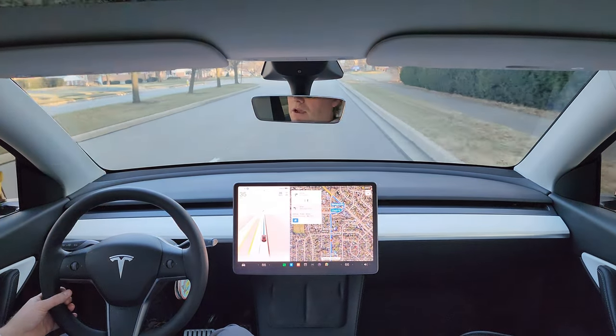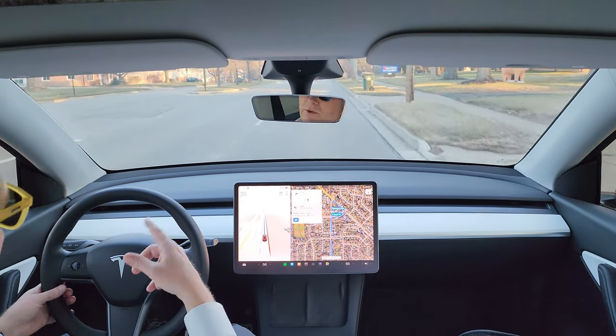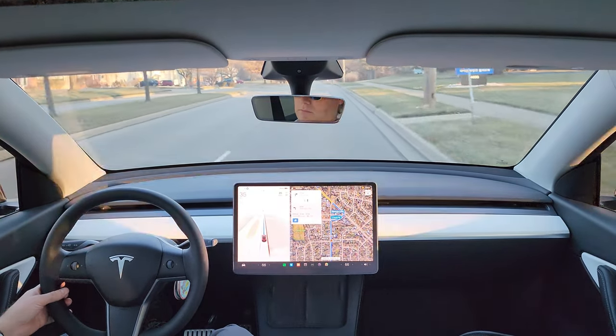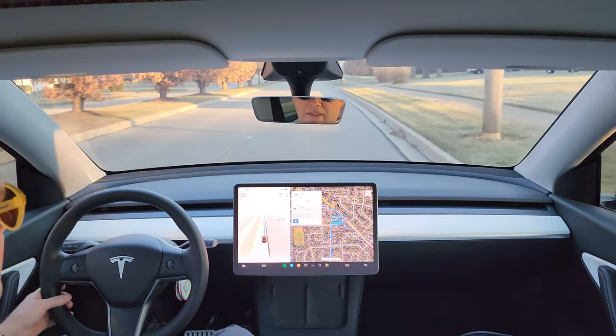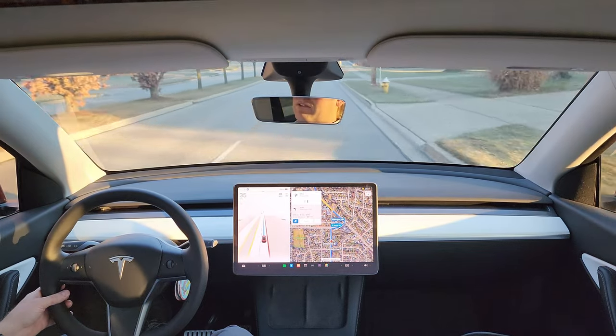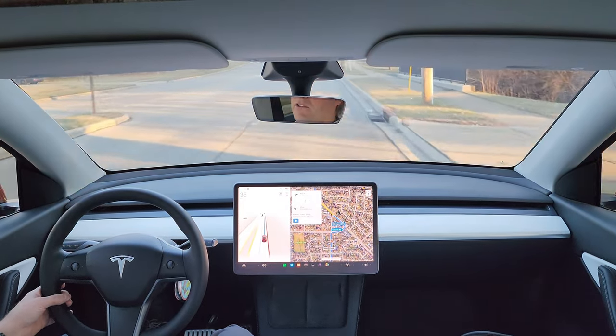So up ahead, we've got a right at a light, which should be uneventful. We'll see how it can see. This is one where there can be lots of cars blocking the turn lane, and then we're going to turn right, and then within not even a tenth of a mile we have to turn left. So kind of a right, left, and then we're going to go right again.